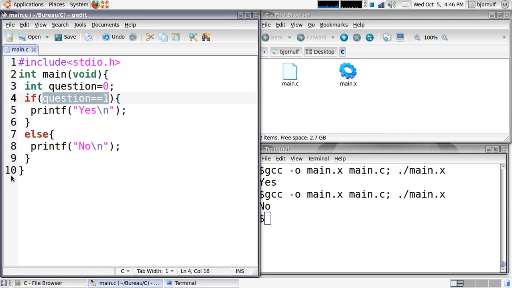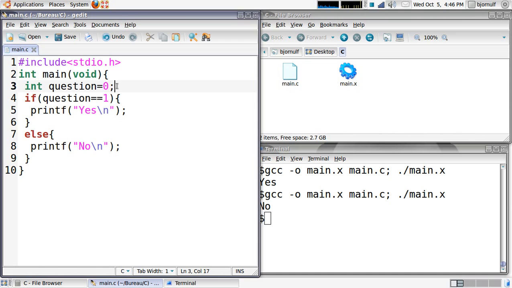So that way you can control if a line, if I don't want the line 5 to be executed, I just have to put question to 0. In this example, of course. So this is very important to understand the big difference between this two equal and this equal. This equal is very special. I will explain why.